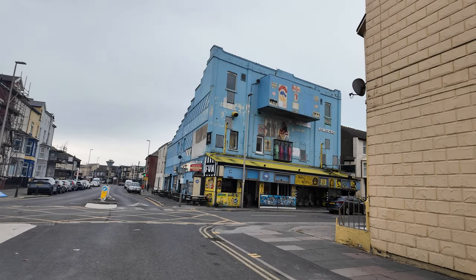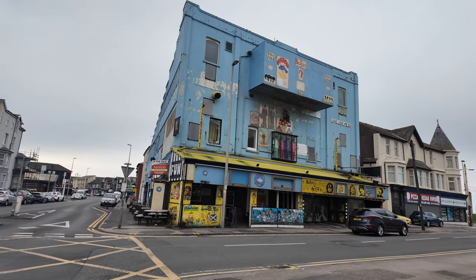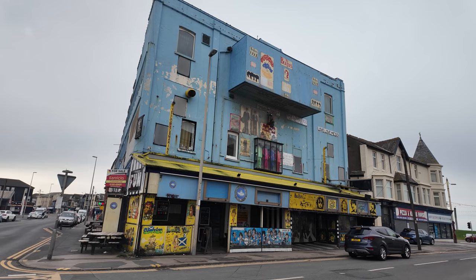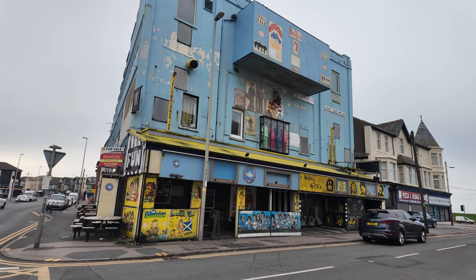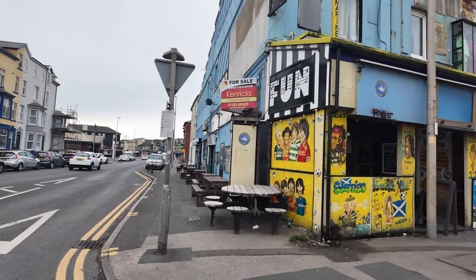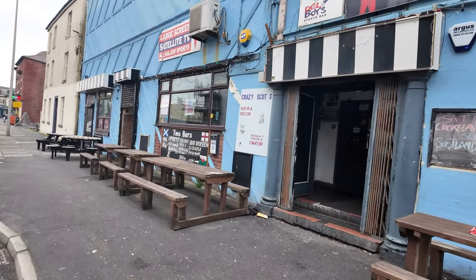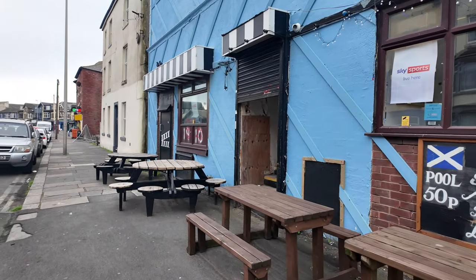Look at this one — it's for sale, it's a massive building. I think we've been down here a few months ago and there are mannequins, sort of figures in the window. I imagine back in the day it would have been a fantastic place, but it's certainly seen better days. It's a huge building. They've still got tables and chairs out — oh, actually it does say for sale. In fact it is actually open, so maybe they're just selling it as a going concern.